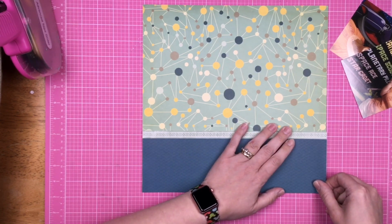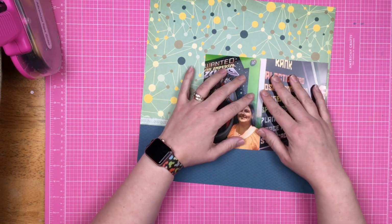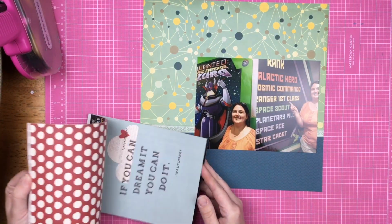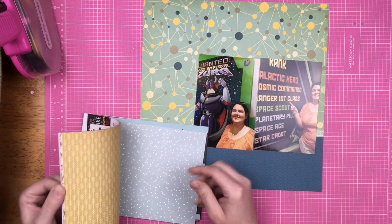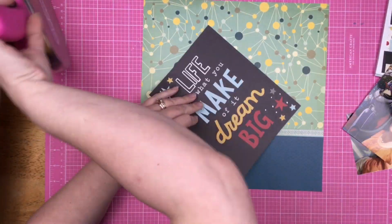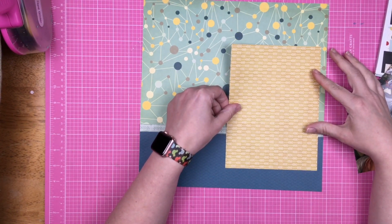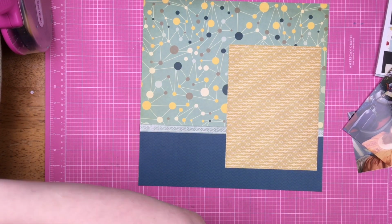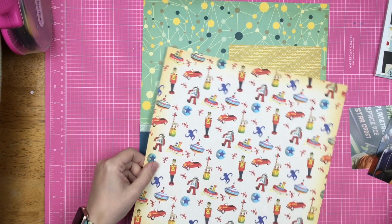Now leaving that branding strip on gives me that connector between the blue pattern paper that really reads as a solid and the funky dots and circles up at the top. The dots and circles kind of remind me of Tinker Toys. Do you guys know what Tinker Toys are? Do you remember Tinker Toys? Kind of reminds me of that. It also reminds me of the Jetsons. It just reminds me of a spacey type thing, which is the reason why I went ahead and used it for these photos of Lana at the Buzz Lightyear ride.